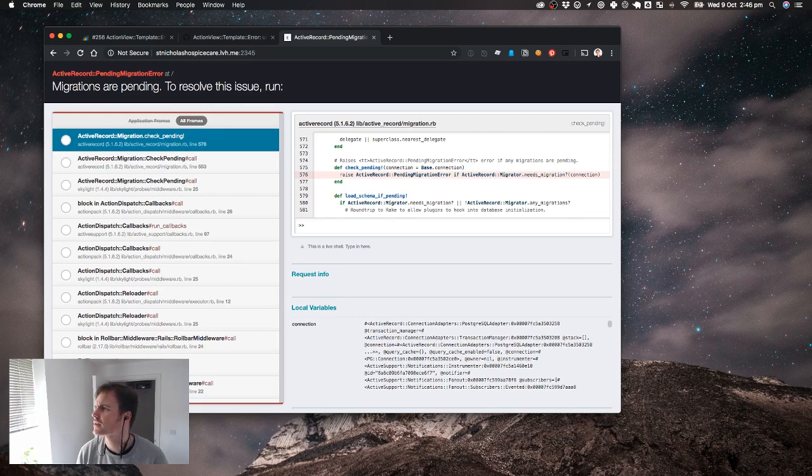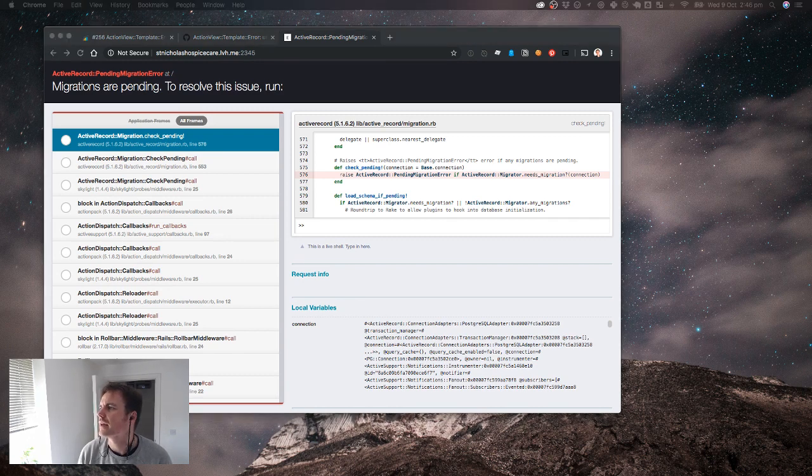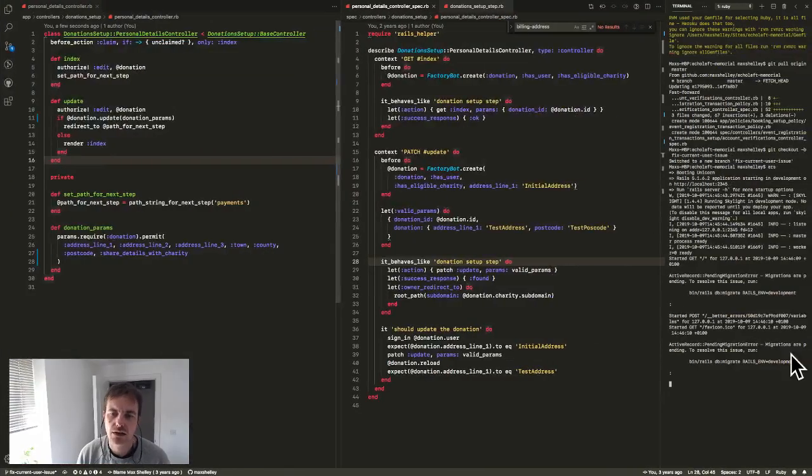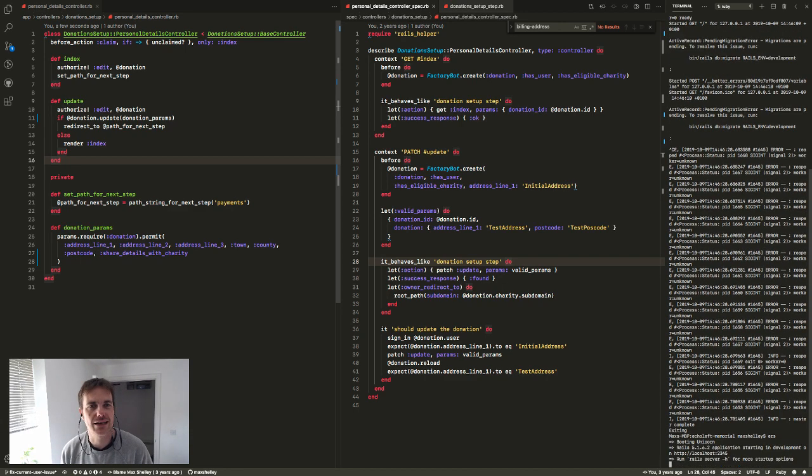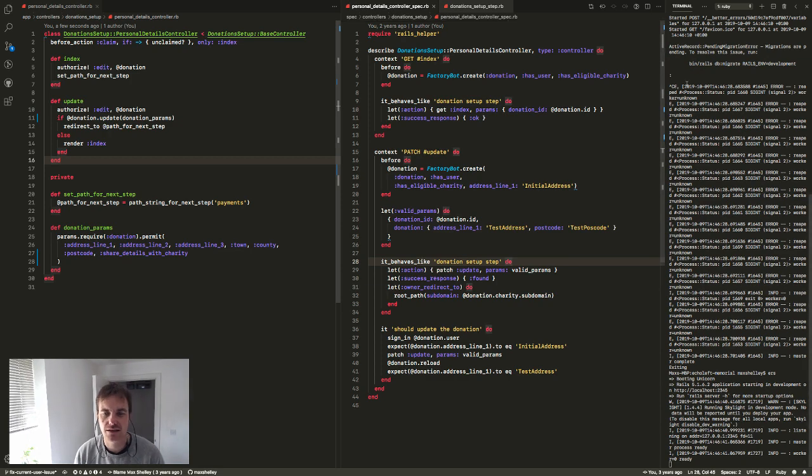Is this the same Postgres issue I had yesterday? I've got two different versions of the Postgres app open. Oh yes, I've got the other one open. Okay, sorry, hang on a second. So I have two versions running in the Postgres app. Only one of them has the right database in, so it doesn't fail. We just got to fix that.